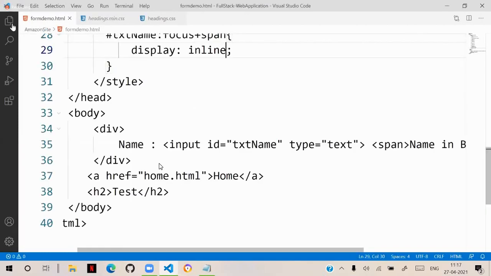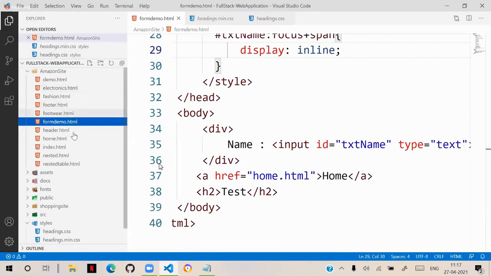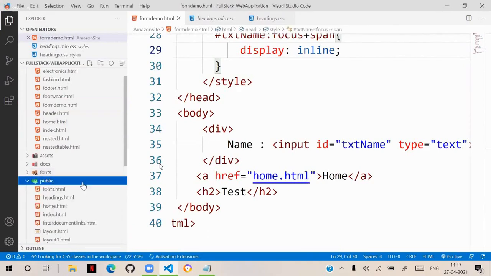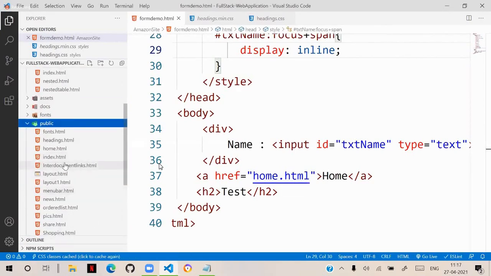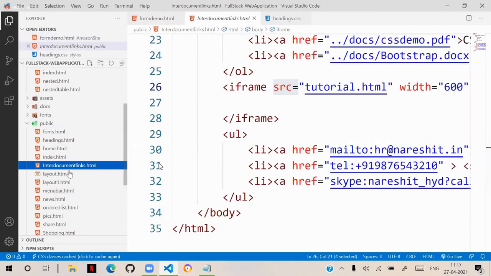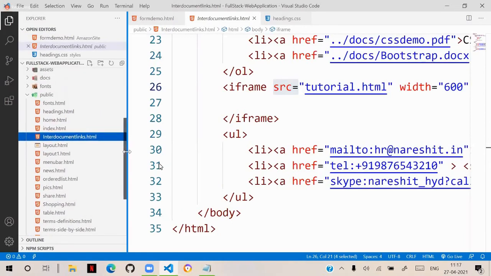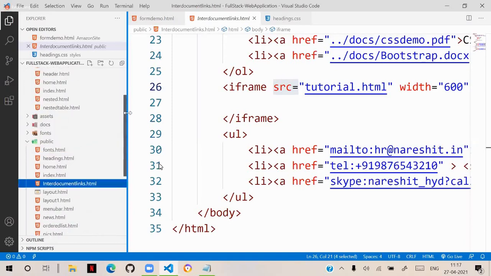If you remember intra-document links, in the intra-document links, how we can configure navigation within the page to handle the navigation.